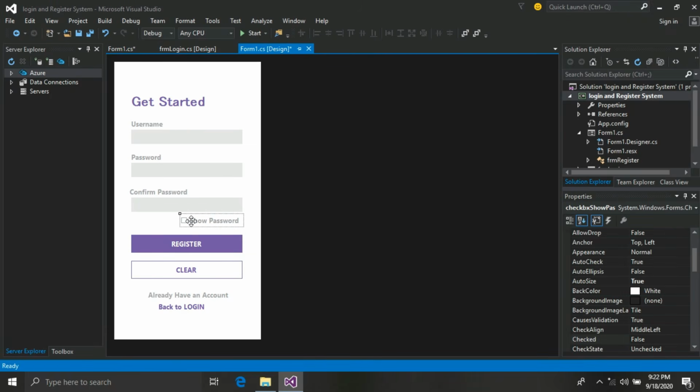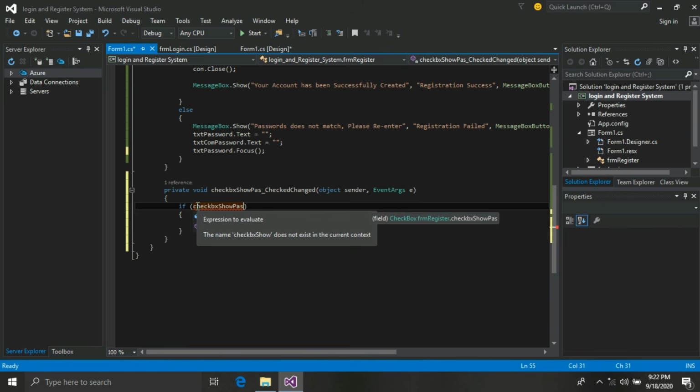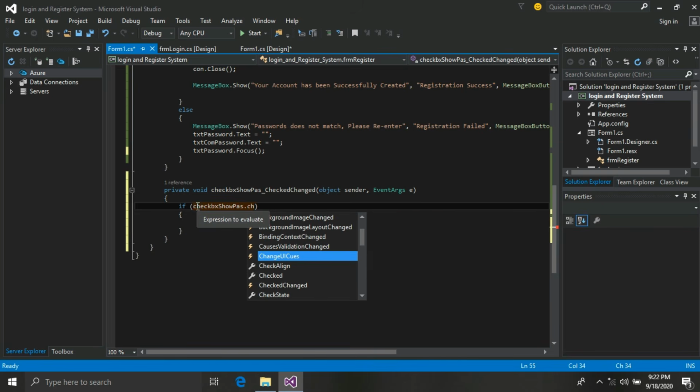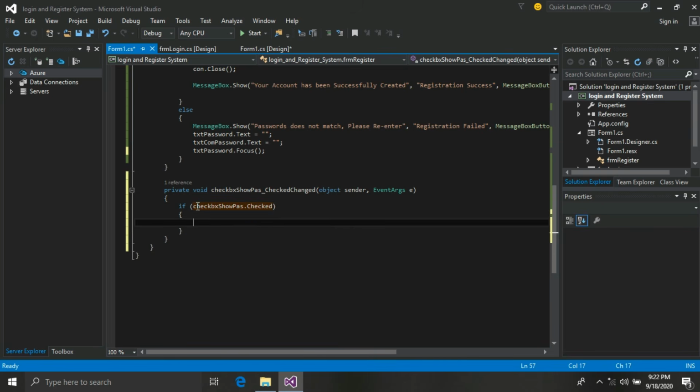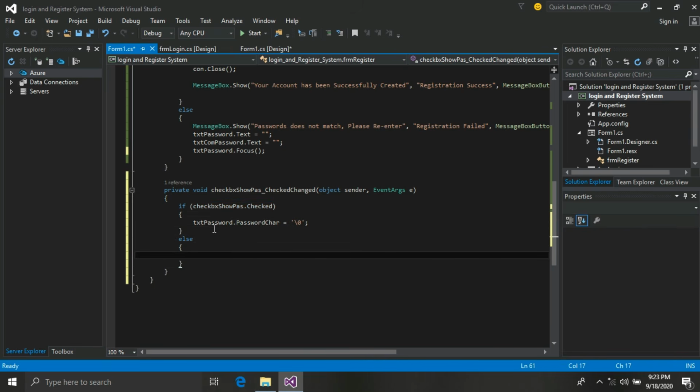Double-click the checkbox to write some code, which toggles the password visibility. The password bullet character can be typed by pressing Alt and number 7 simultaneously on your keyboard.